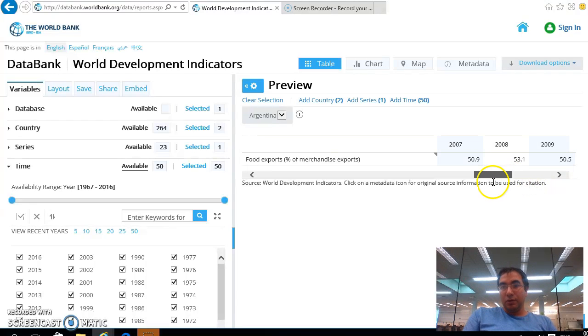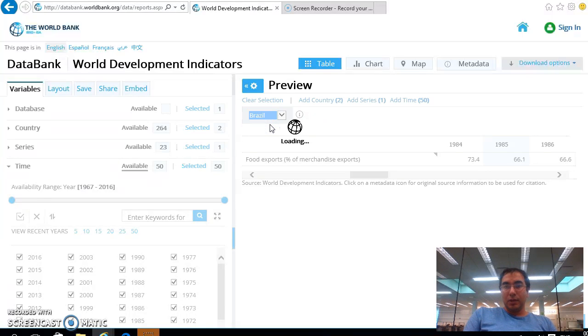When you move this bar, you can see the data for the years before our current time. And you can also go to Brazil and look at the data for Brazil.